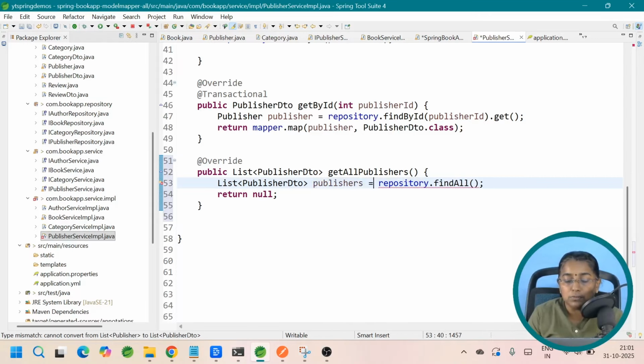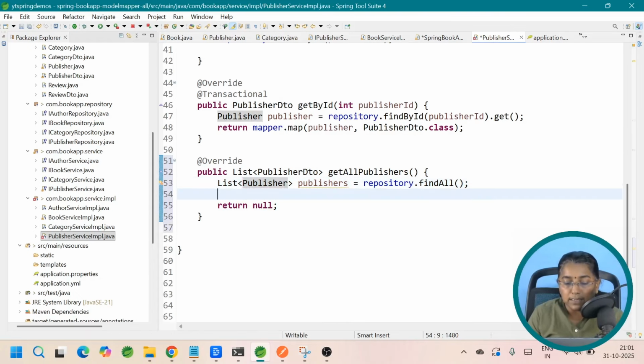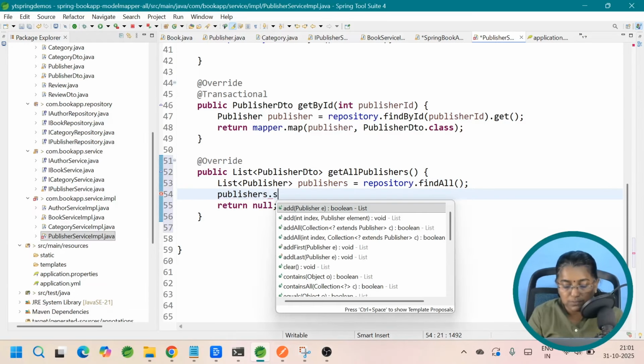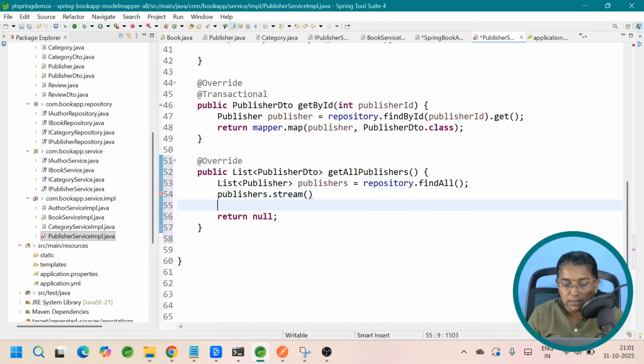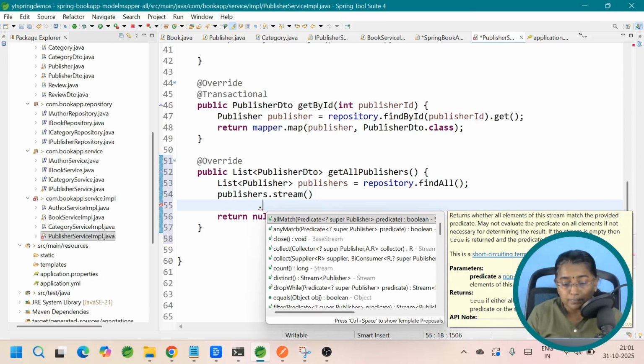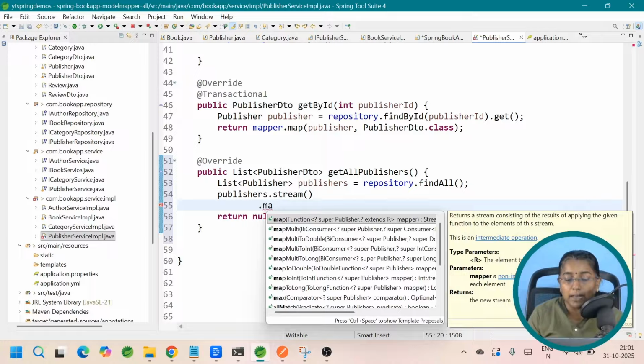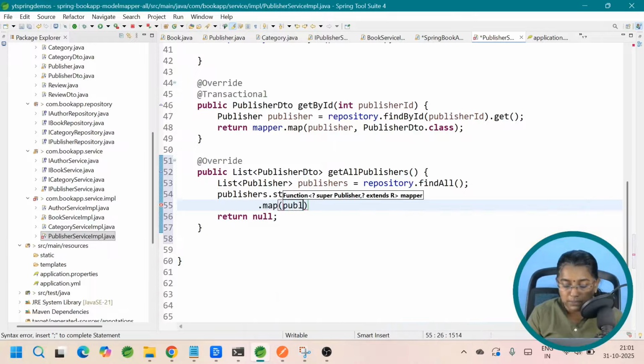Publishers is equal to. This is returning a list of publisher objects. Then I need to convert the publishers into a stream. Then call .map method. This is from our streams API. .map. One by one publisher is coming inside.